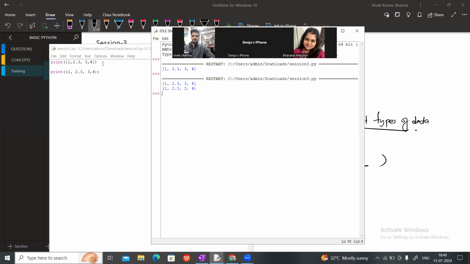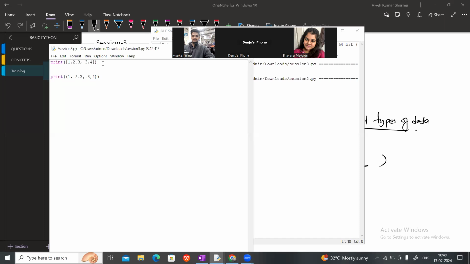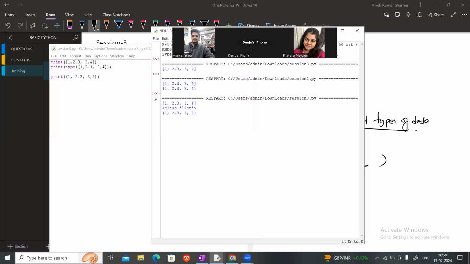Let me just show you what are the data type of this list and tuples, which we have written so far. So print, inside the print function, type function, inside the type, I'm going to write this complete list. Okay, let me save this, pressing Control plus S, clicking on the run button, then run module. See, class list. So the first one, 1, 2.3, 3, 4. These values written inside the square parenthesis. That means this is a list.